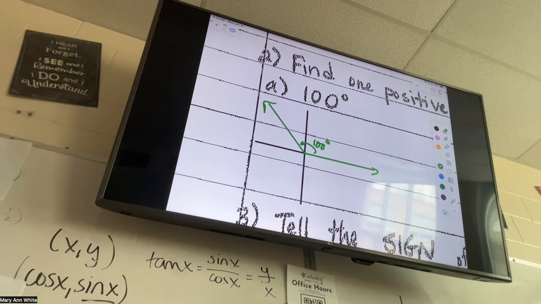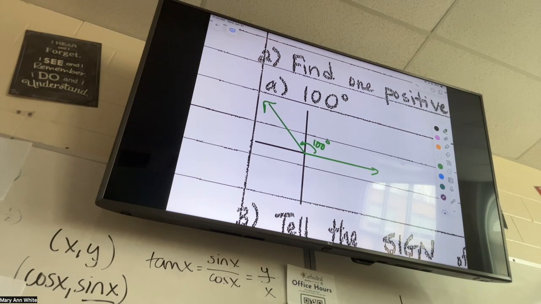I think when we first started learning about this, I told you we started at the positive x-axis and we always go counterclockwise. And I don't remember if it was this class or the other class. Someone was like, well, why don't we go clockwise? And I just was like, well, we just don't. That's just not how it works here, which is not a great answer, but that's just how they decided this system is going to work.